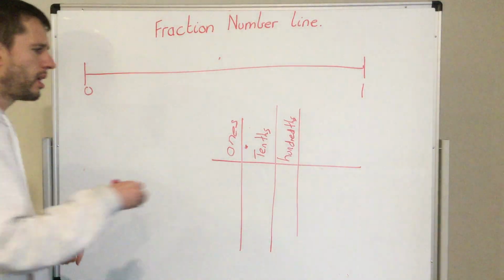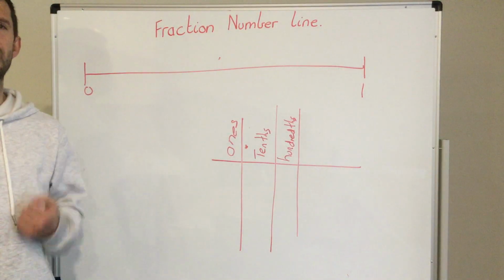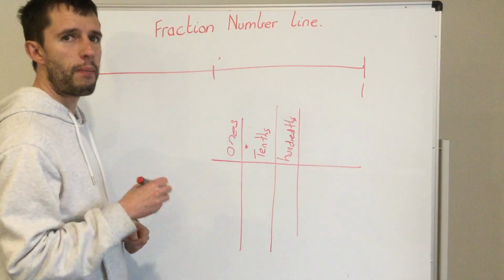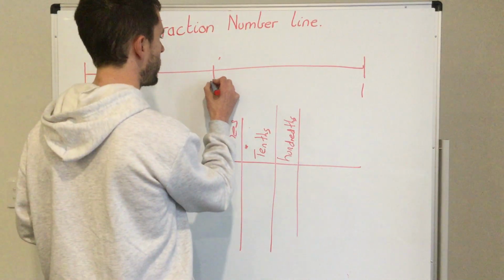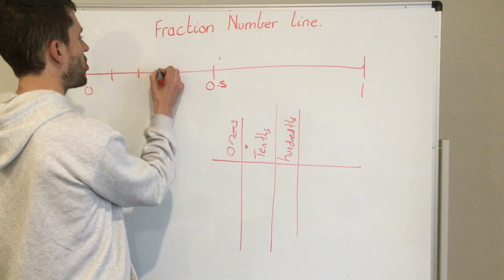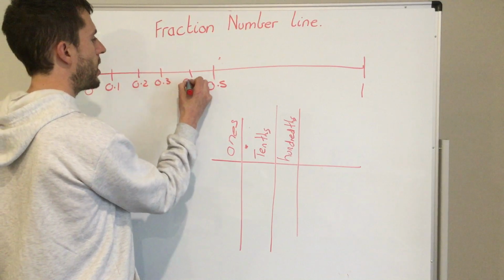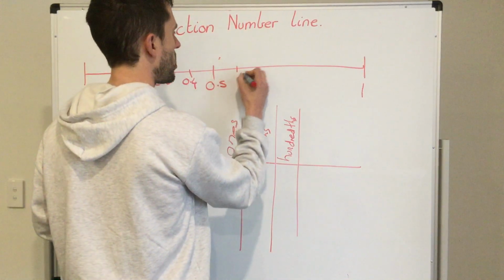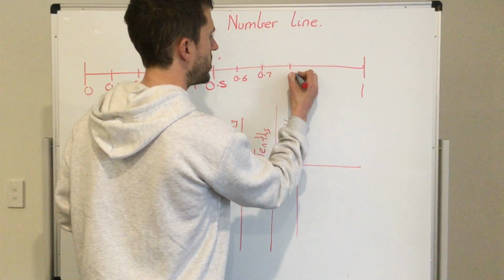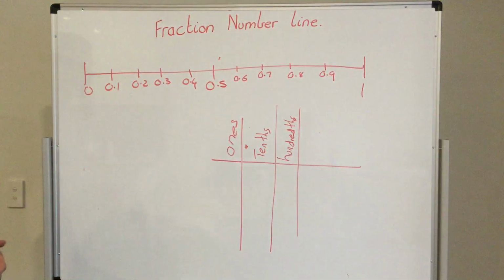So that means if I've got one whole and I can't share it, I would have cut it into 10 tenths. So that means I'm going to be cutting my number line into 10 pieces, starting it in the middle at 0.5 to make sure it's even, 0.1, 0.2, 0.3 and 0.4, 0.6, 0.7, 0.8 and 0.9 and then one whole.